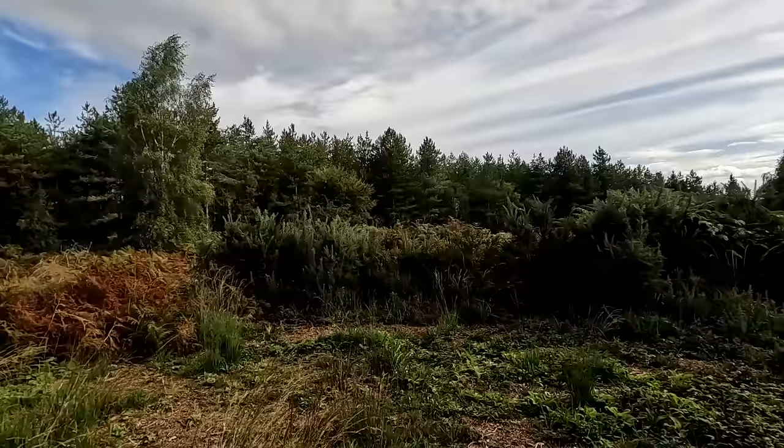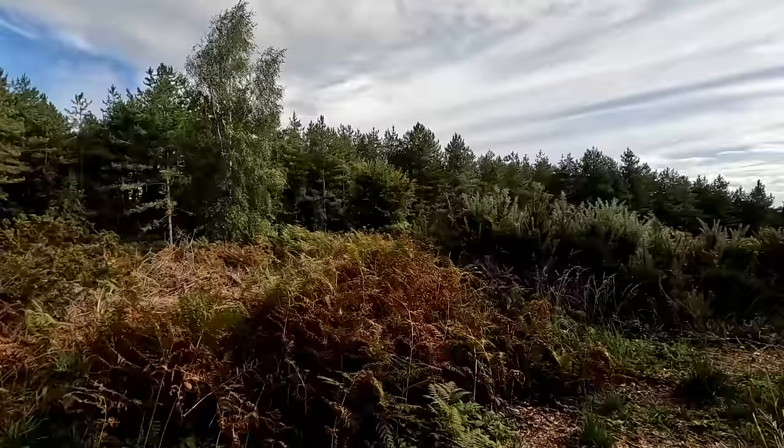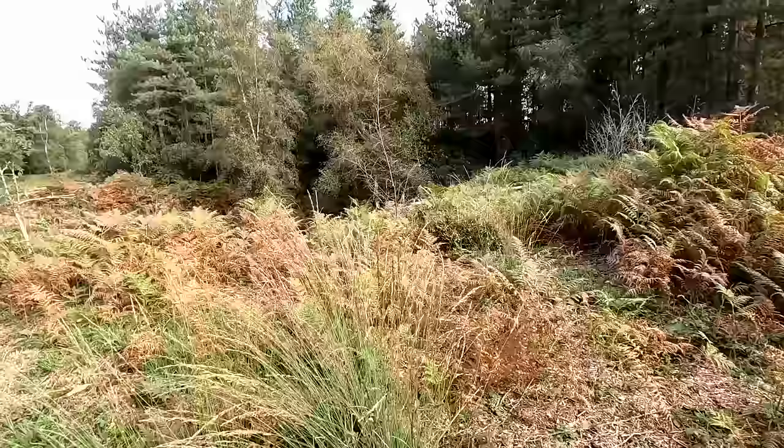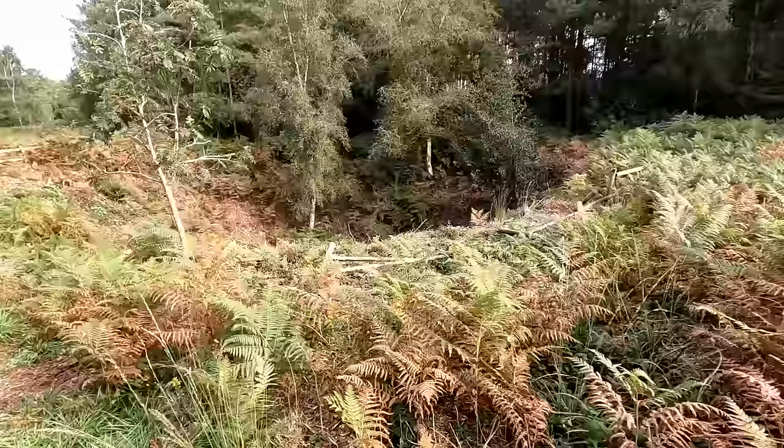Not sure we're going to get a better view of them because it's quite overgrown with gorse and bracken. This, I think, might be a better example where you can see there's a hole. So yeah, rain barrows, a Bronze Age burial pit.